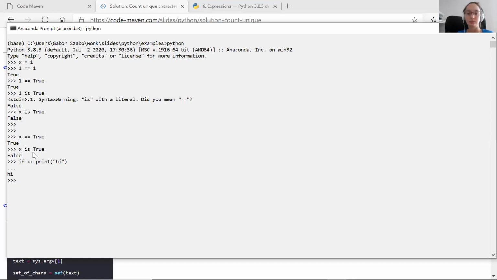But if I actually check using the is operator, the is operator checks if the actual underlying objects are the same as well, not only the content, and not only the logical content of them. Because this is a number and this is a Boolean, or bool, they are not exactly the same. That's why this returns False.